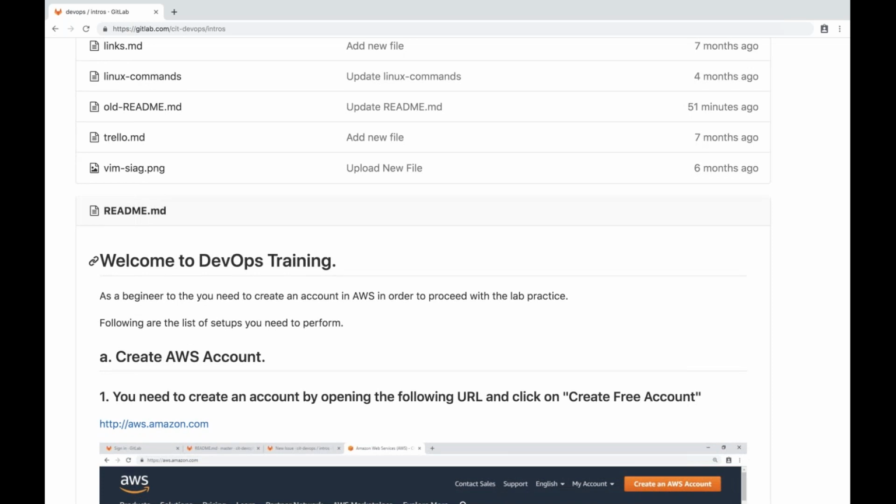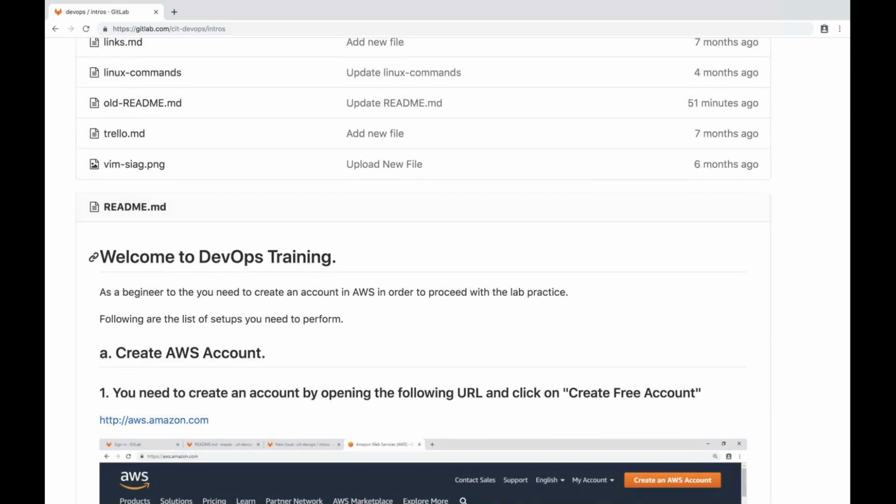It's a simple sign up form. You don't need to worry about much of the things. The only thing you require to create an account is some credit card or debit card. So you need to provide that particular information, but don't worry. They're not going to debit anything other than the validation amount. In India it is just ₹1, in US it is $1, and it is going to revert back to your account again. So don't worry much on that particular part.